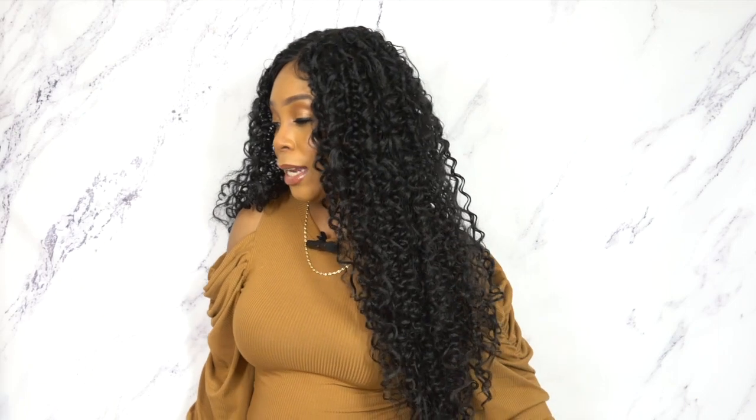One thing I noticed as soon as I started pulling it to the front is that it tangles a lot. I would not recommend this wig for everyday use, just because of how snaggy and tangly it feels. I'd say this is a one-time use or special occasion type of situation — like a photo shoot, that type of thing. But where you'd be manipulating your hair or the wind would be blowing in it a lot, I would not recommend it, because it will tangle and snag a whole lot.